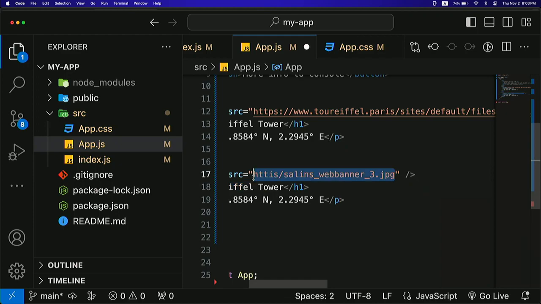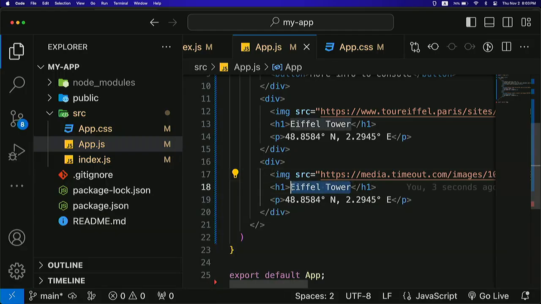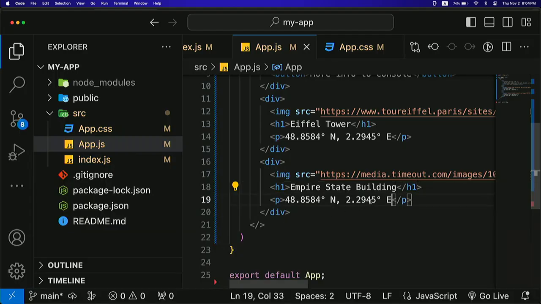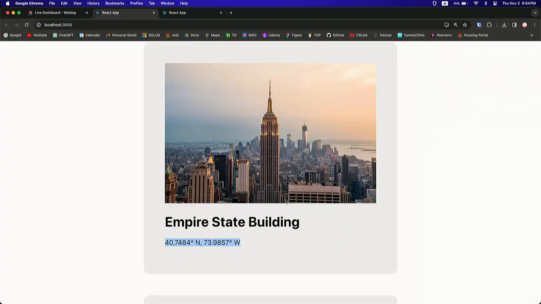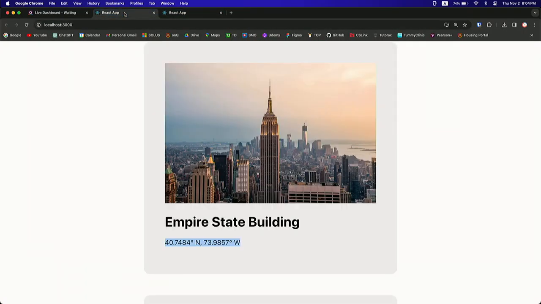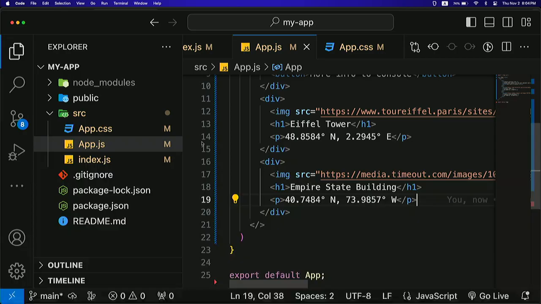And then I'm going to change the title to this title. You can start to see how painful things are without React. I'm going to change this coordinate to this coordinate. And then, yay, we have another card. Okay, so I'm going to create the third component. I'm just kidding, I'm not going to do that. It's very, very annoying. If you do this maybe 10 times, it gets really time consuming.